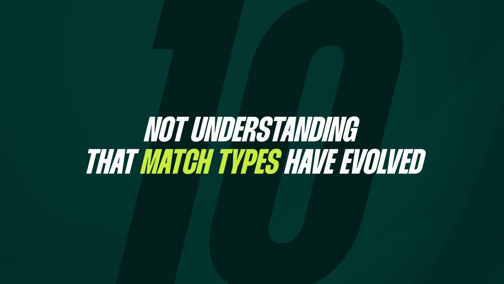Number 10 is not understanding that match types have evolved. Exact match isn't exact anymore and hasn't been for a long time. This isn't rocket science, but if you never review what search terms your keywords trigger, then you're in for a really, really big surprise. The problem here is that many of us know, oh, right, well, exact match isn't exact match, but you never look at broad match. So when you just add a broad match keyword and you see, hey, this is doing great, but it only matches to exact match search terms, then it's not broad match that's working, it's exact match.